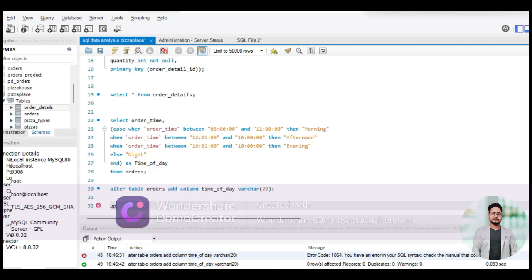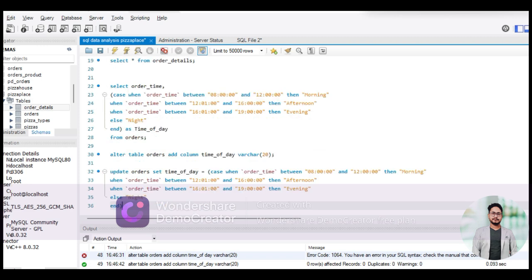We will use the update function, update orders, and set time of day equal to, and next we will copy paste the case function which we have done in the last query. Okay, so let's run this and see what the output is.